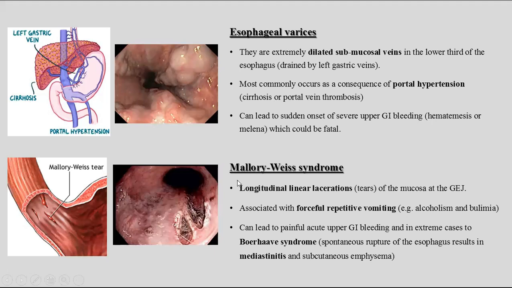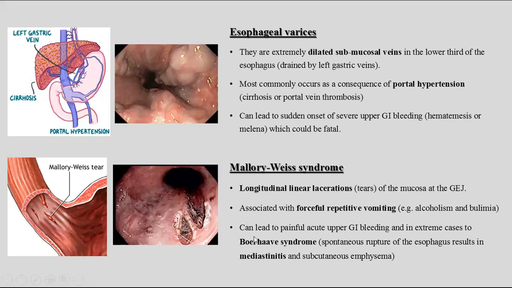Then you have something known as Mallory-Weiss syndrome, which is quite rare, but it's very characteristic because it has these linear tears. You can see in this picture these linear tears present along the surface of the esophagus. They're mostly associated with forceful, repetitive vomiting. This kind of retching is usually seen in alcoholism. People that are chronic alcoholics will vomit a lot, and if they vomit a lot, they damage the walls of the esophagus, which presents with these longitudinal lacerations. This is obviously going to present with a lot of bleeding. You will be able to see acute upper GI bleeding, and it's going to be extremely painful.